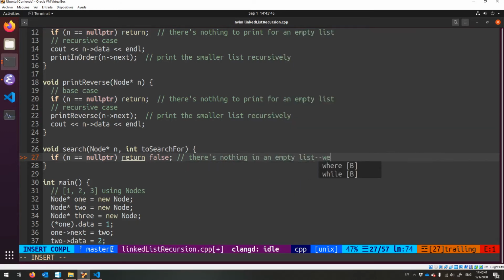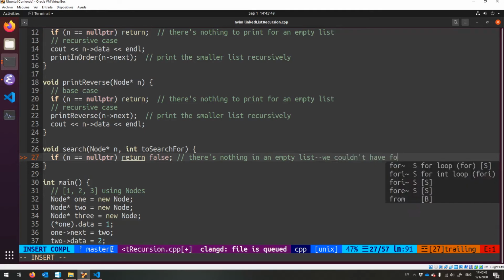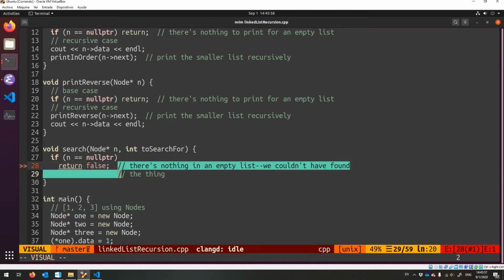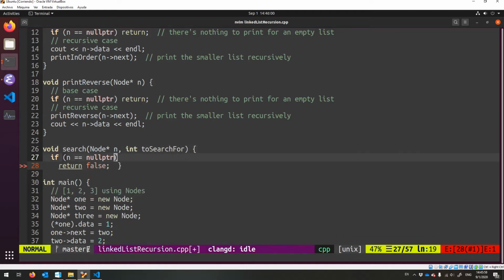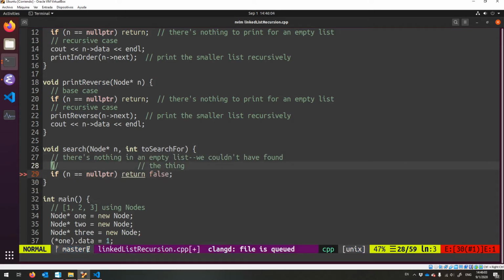We couldn't have possibly found the thing. And that's kind of an ugly way that it did my comments, so let's do that. Works for me. Okay, and also this should be bool because we're returning true or false.